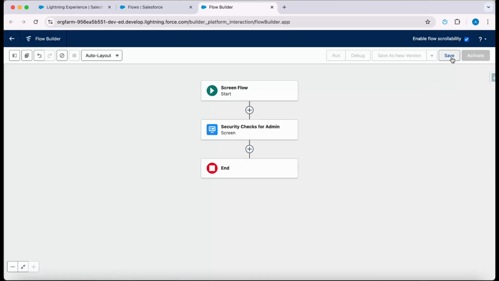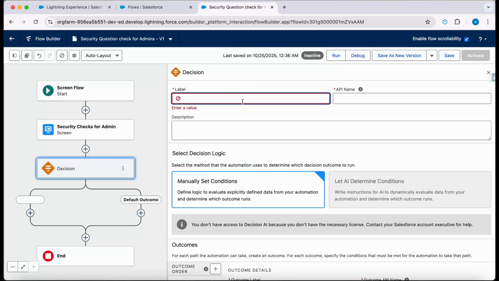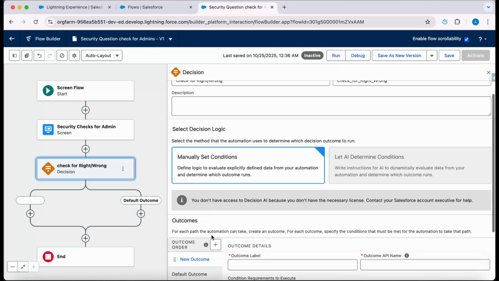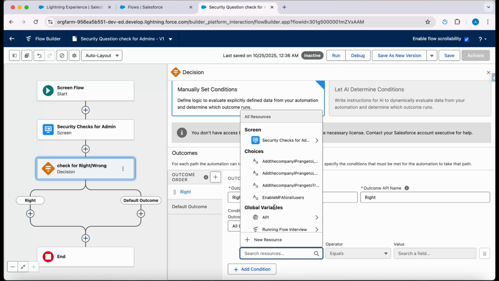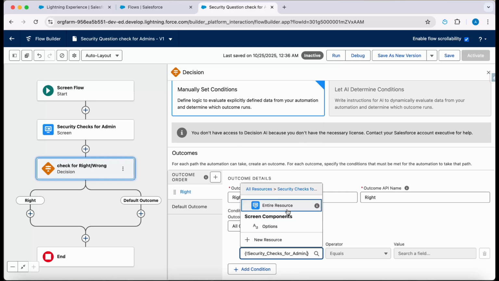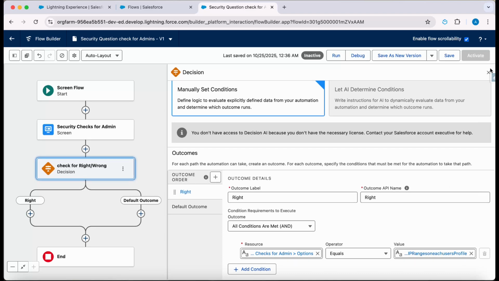Now the screen is ready. Another thing I can do here is use the decision element where I will check for right or wrong. And when it is right, in that case, I know that the selected option should be this one.